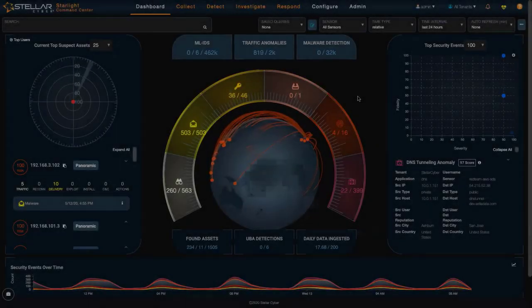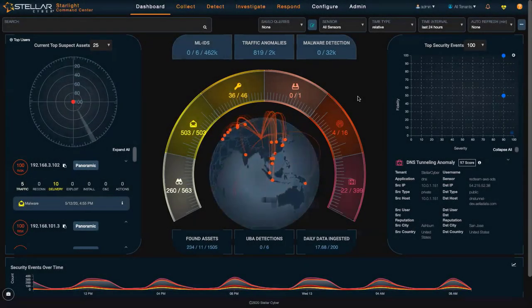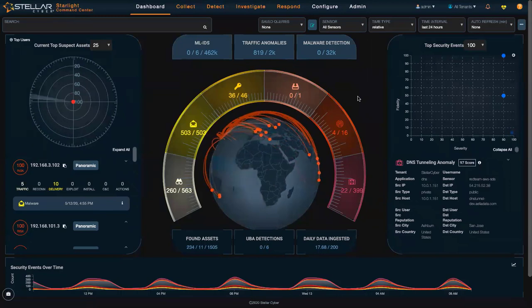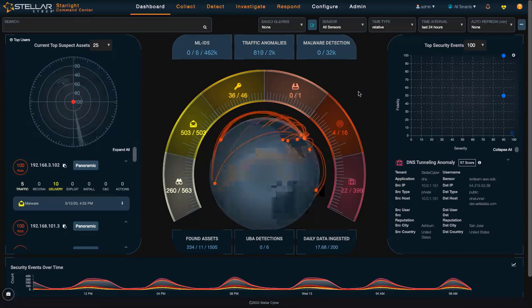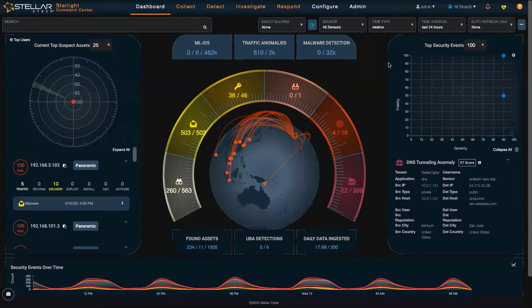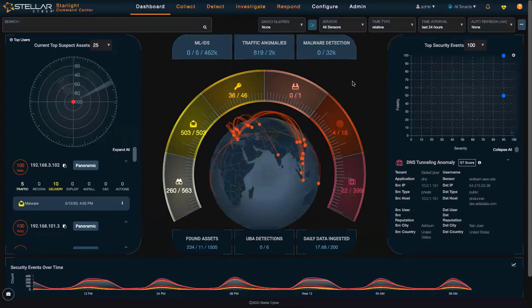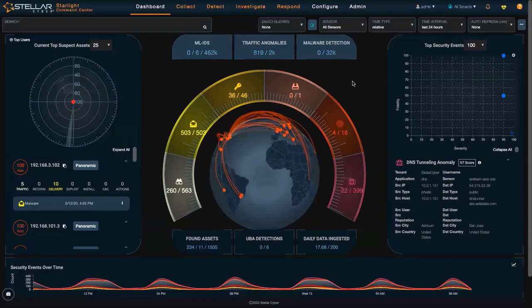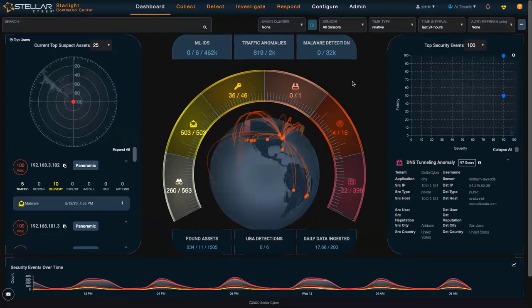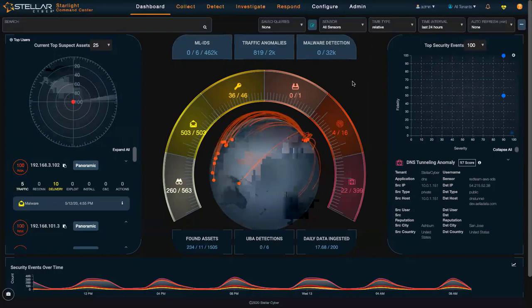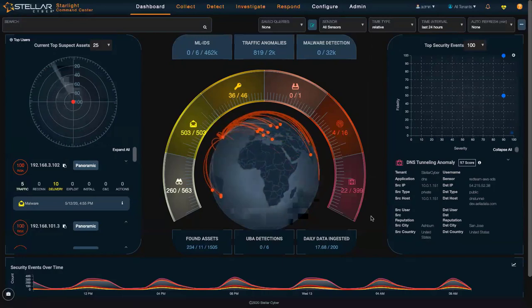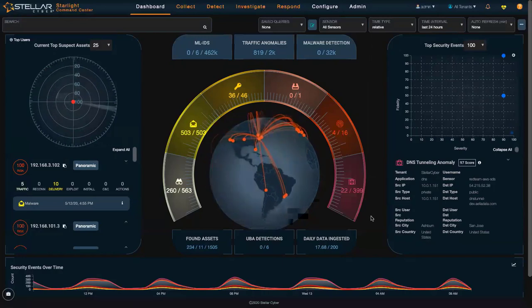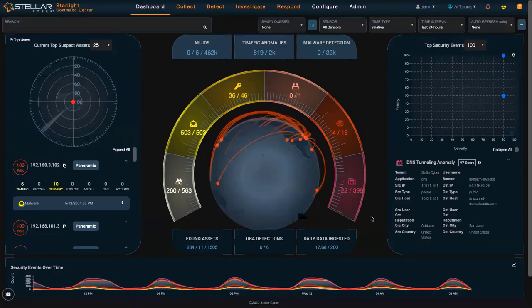Hello, today we're going to talk about the AI and machine learning supporting Stellar Cyber's open XDR platform. The dashboard's idea is to show the most critical events that are happening in your network for the 24-hour period that's selected. You would be receiving hundreds of thousands of events that come into the platform. Machine learning is applied to those events to find the most critical events that are happening and display them on the dashboard. We'll be talking about supervised machine learning, unsupervised machine learning, and adaptive machine learning today.